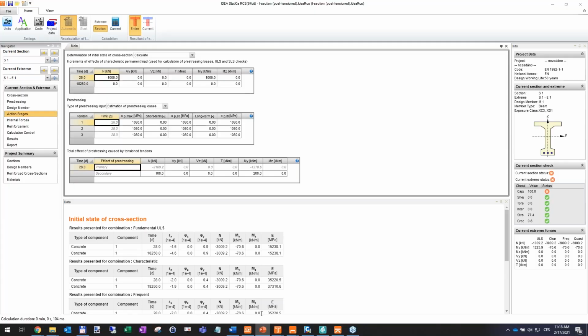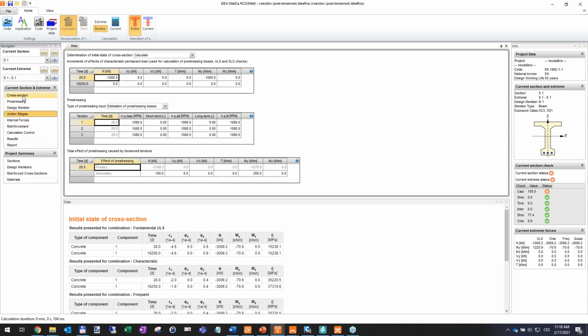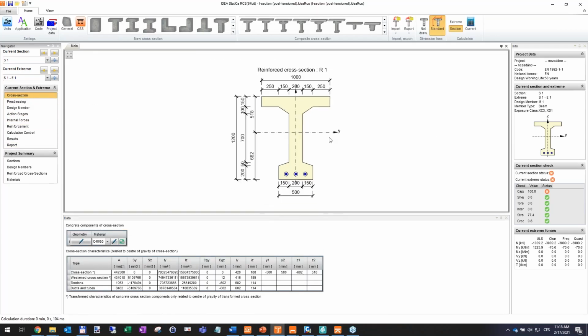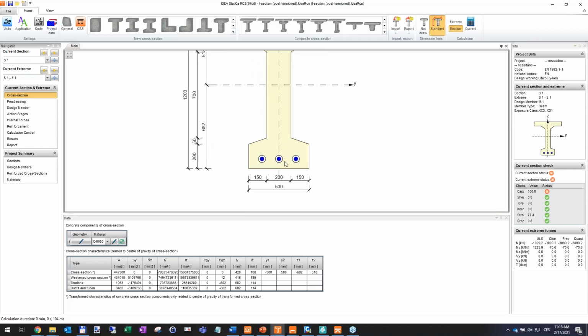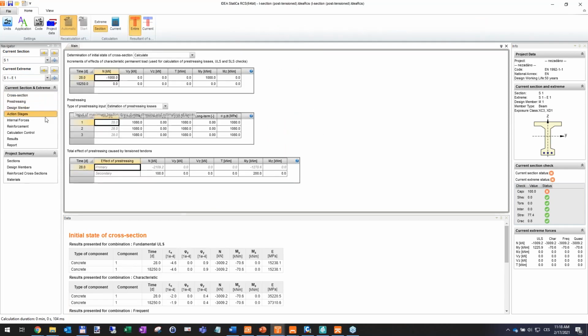So let's go to IDEA StatiCa RCS. Yes, that's the right example. So let's suppose that we have this I-shaped cross-section with post-tensioned tendons. We have some action stages, like permanent load effects.